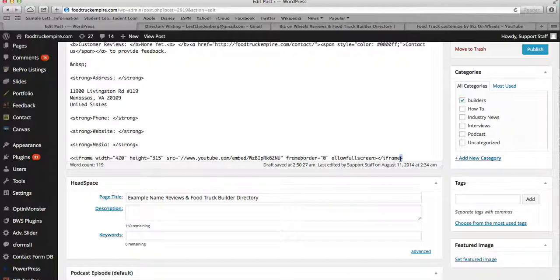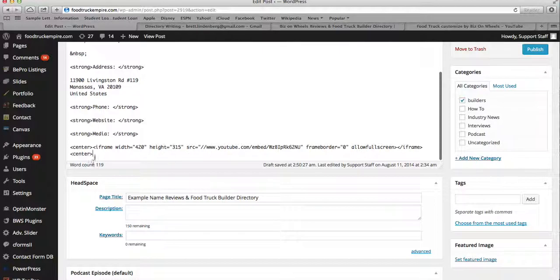Anyways, if you do these brackets, and then you hit center in the middle, bring it to the other side at the end of the code that the video came out, and then you type /center. Basically what this says is, please put the video into the middle of the page.